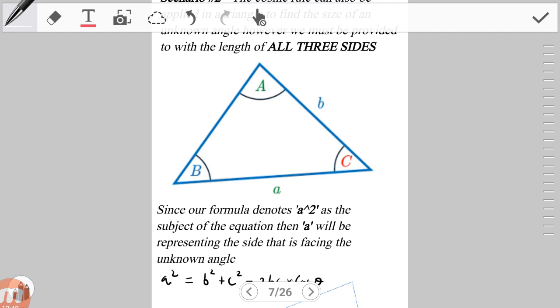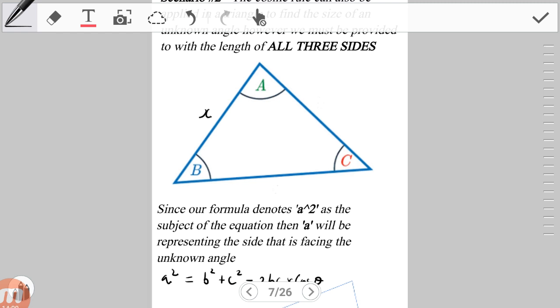Now just to make it easier, let's say I wanted to find the angle right here that is marked by X. Let's take our eyes off the A, the B, and the C. If I wanted to find this angle here, then this side is going to be A, and therefore the other sides can be B or C. Now let's say we're trying to find the angle up here that is marked by X. Then this side is going to be your A, and the other two sides can be B and C respectively.